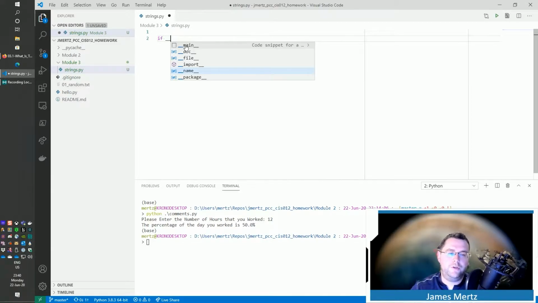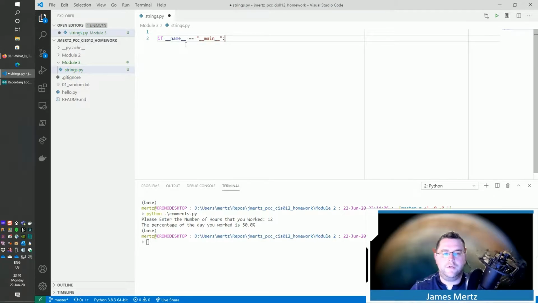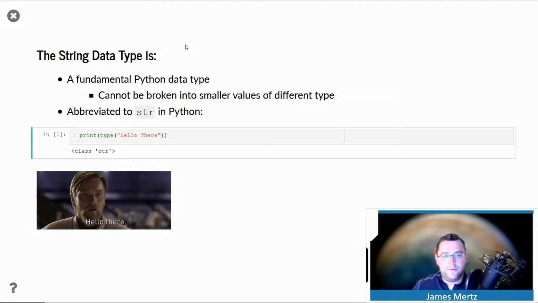So remember, if __name__ equals __main__ is how we're going to do all of the execution of our code in there. And so let's get started with strings.